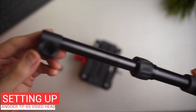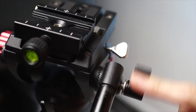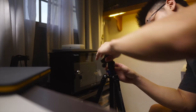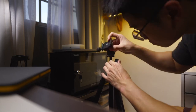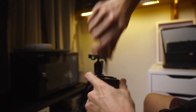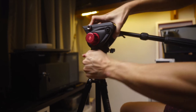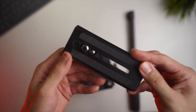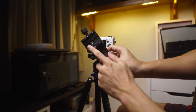Back to the video head — I first installed the handle of the fluid head. Since I'm right-handed, the handle will be on the right-hand side. I aligned the teeth of the handle and tightened it with the provided screw. For the next 10 to 15 minutes, I struggled a whole bunch just to remove the ball head from the Benro tripod. Eventually, I resorted to just mounting the entire fluid head with the quick-release plate at the bottom, sliding the entire setup onto the Benro tripod's quick-release mount, tightening it and calling it a day. On the longer quick-release plate that comes in the box, I've attached my own set of quick-release plates to easily match all the other mounting systems of my choice.